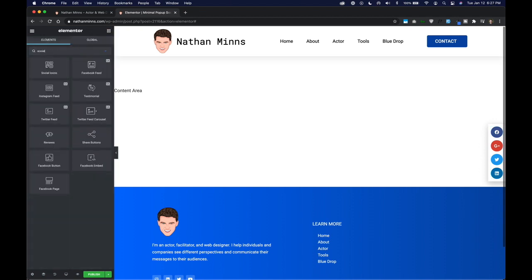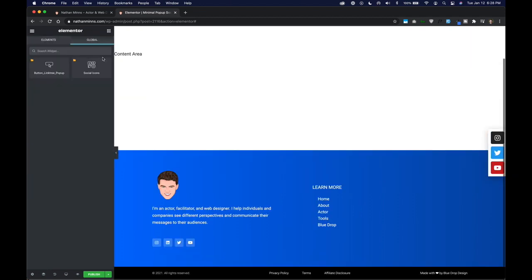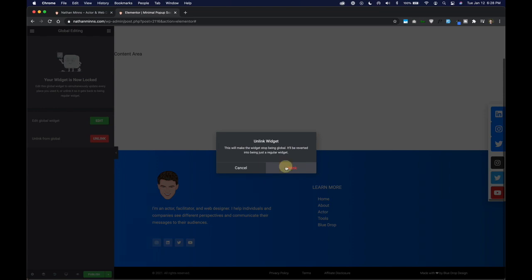So we'll just add some social icons right here, and we can go through that, but I already have social icons saved. So I'm just going to add them in right here. I'm just going to unlink this from global so that they can be a little bit different from what I have on the rest of the site. I really want them to pop a little bit.